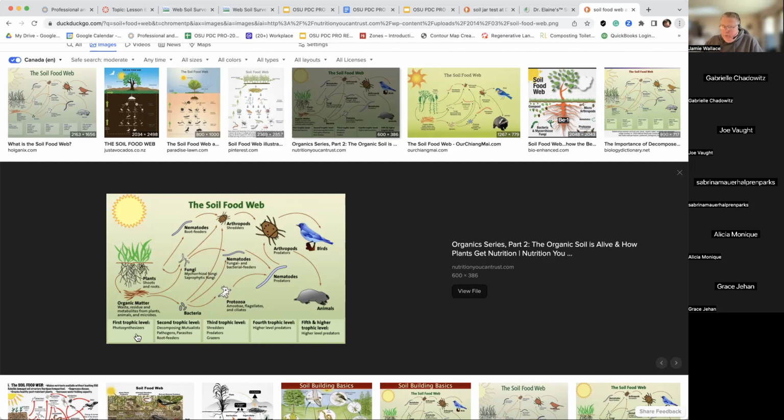It's quite amazing when you consider that in a diverse, rich topsoil, one tablespoon can contain over, gosh, what is it, over 1 billion soil organisms. It's mind-blowing.